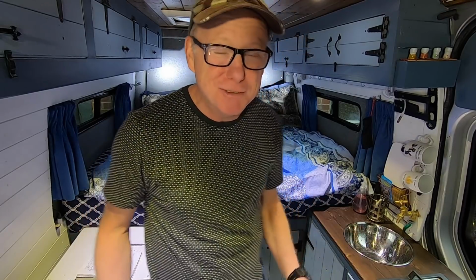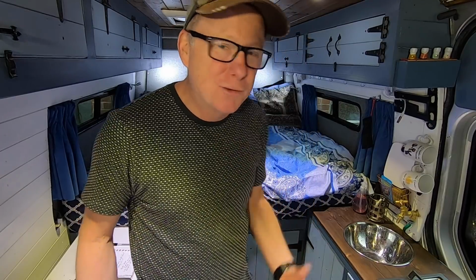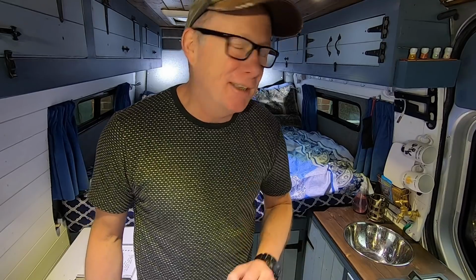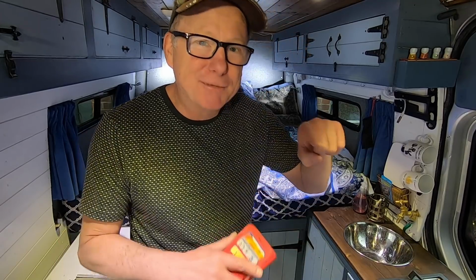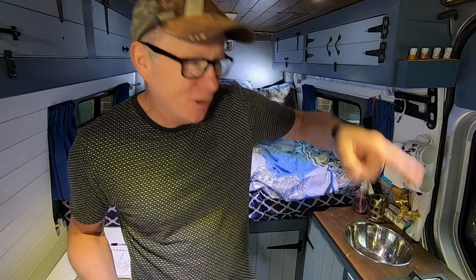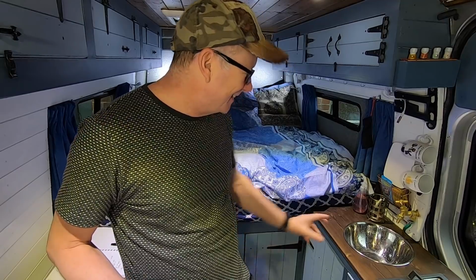Despite the tank being absolutely empty, it still smells. I'm really surprised. So learn from my mistake and make sure you put a water trap between your sink and your grey water tank. It's something I'm definitely going to address. I've got a little bit of pipe left over and I'm hoping I can form some kind of S-bend, or maybe just do like a loop and that will form a water trap.